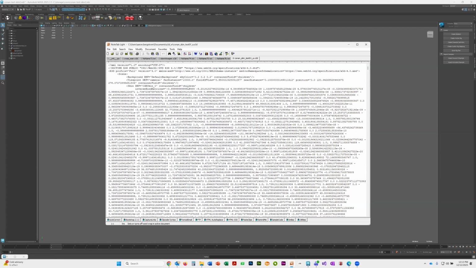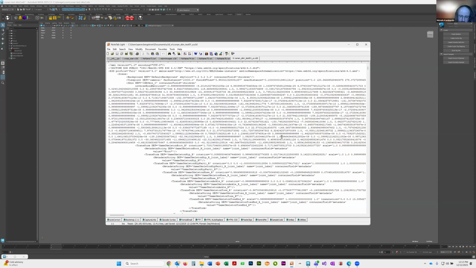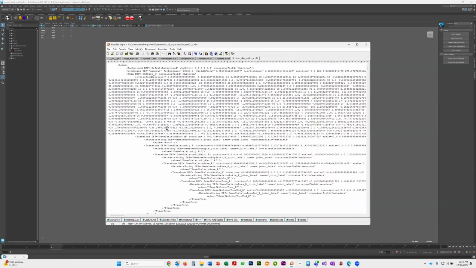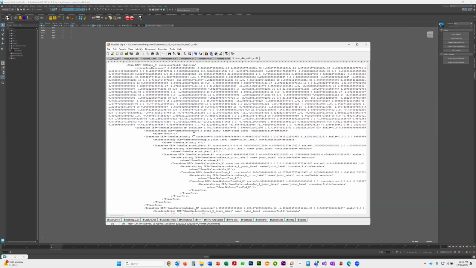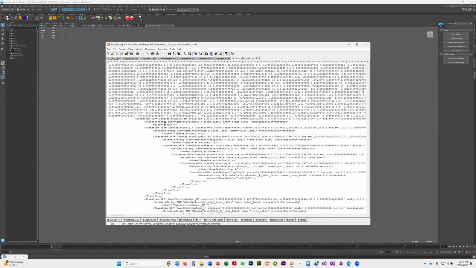You guys all can hear me, right? Yes, yes, we hear you. Good. And then we have the transform nodes. I haven't implemented the tool in Maya, but I'm going to implement the tool in Maya that will take the joint labels in Maya and rename the actual transform nodes with those joint names. But right now I'm exporting the joint labels from Maya just as a metadata string on that transform node. But I'm going to put a tool in there because some people just don't want to use that, right, Michalis? If it has a joint label, it will just rename the node the joint label at export time.